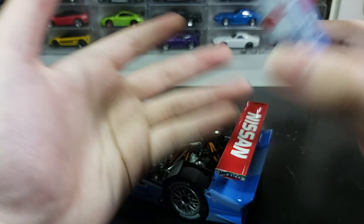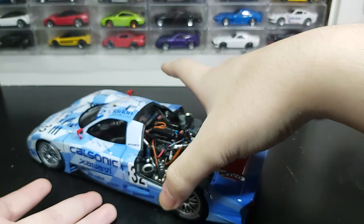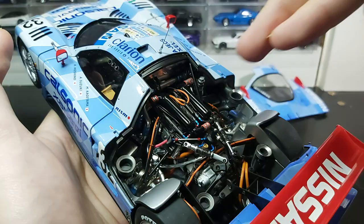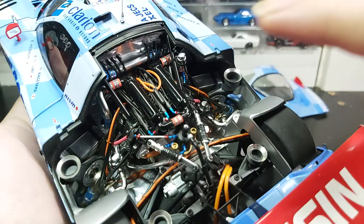So let's put it aside, and let's see this thing that I think is very exaggerated and very special and very gorgeous, which is the engine compartment here. Let's take a look. So this is the engine compartment, and as you can see, it's extraordinary detail on a 1/18 car for me, because I collect about 10 to 15 cars, but this is the most beautiful engine compartment I could ever have. So inside we got the V8 inside this vehicle, which is a race car, of course.